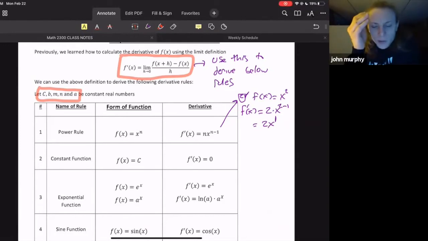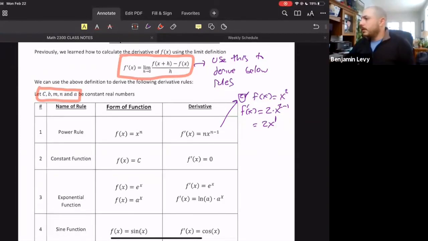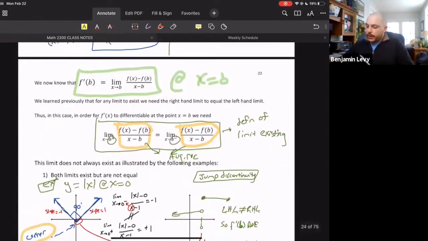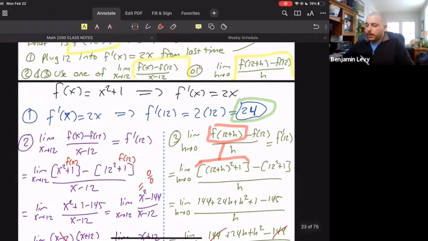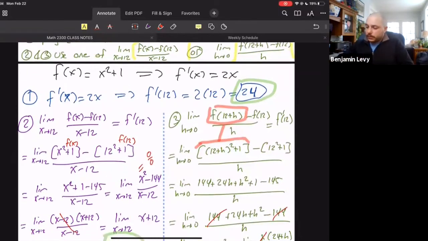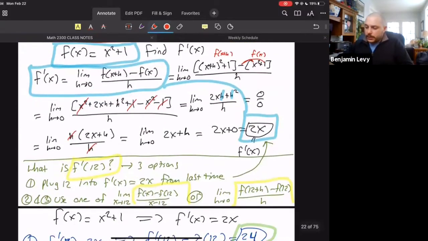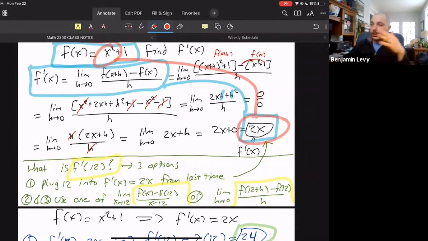I follow what you did, but what's the point of that? The point is, if we want to take the derivative of something raised to a power, like this one, this was an example of a function raised to a power, x squared. We did all this work with the limit and we got 2x. Now we don't have to do the limit definition anymore. We just bring down the power and subtract 1 off the power. So if we had x squared plus 1, it turns into 2x without doing all this intermediate stuff.